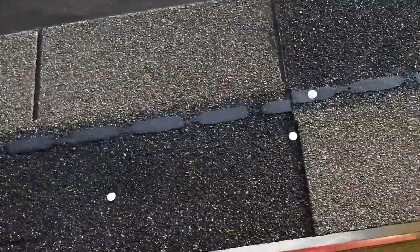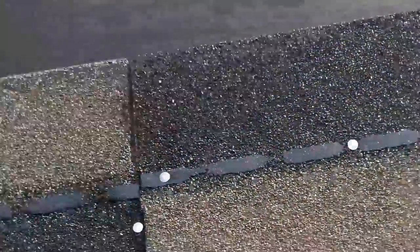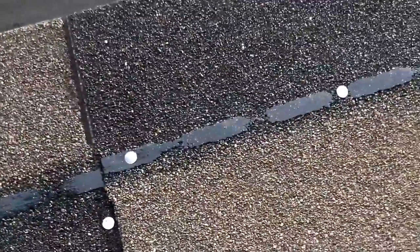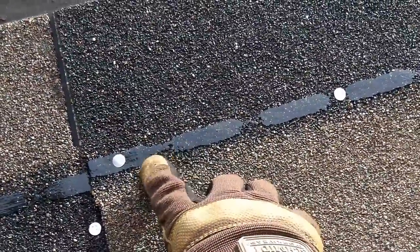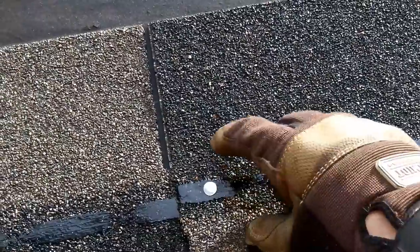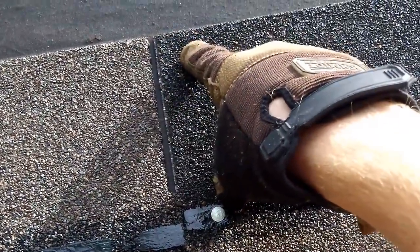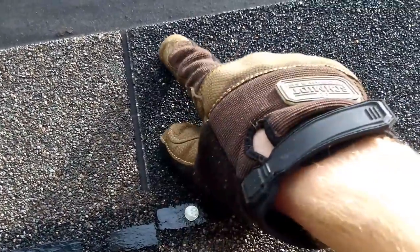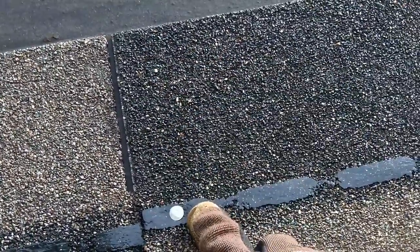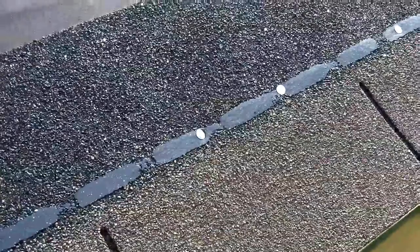The first row is almost done and this goes pretty quick — just keep nailing. You need to make sure that when you nail your rows, you nail somewhere near this little strip, because when you overlap your shingles, nailing here for the second row means you nail at the top edge of the shingle below. So they're nailed here and here — if they're only nailed in one spot that's bad. You want to make sure you put at least two nails in each shingle for each row.